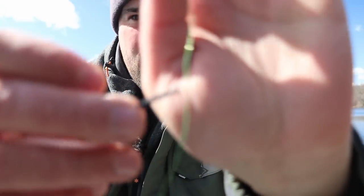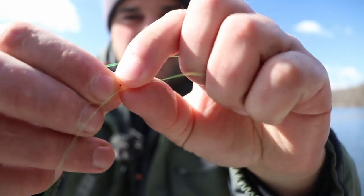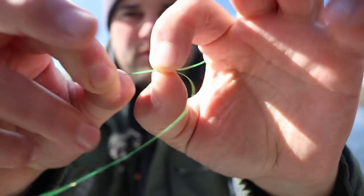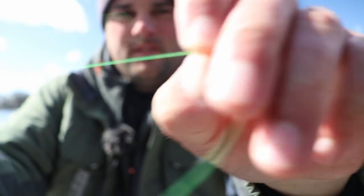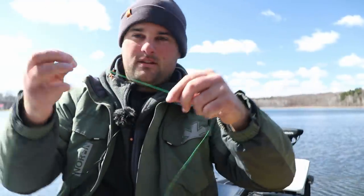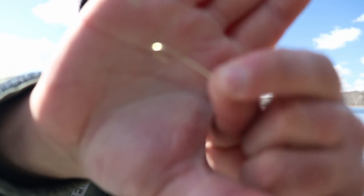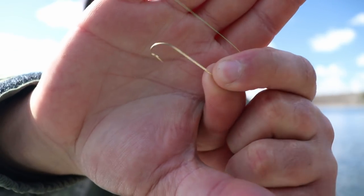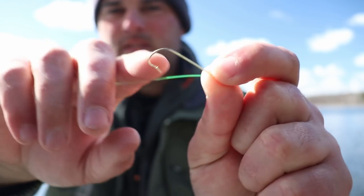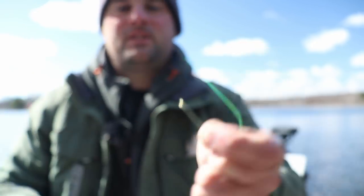You put the line through that little wire loop and then you just slowly pull that rubber bead off until it pops over — like that. You can slide that rubber bead up the line a little bit. For the hook, I tend to use the number one size — these are the Aberdeen hooks by Zone Lock. They've got a little bend right by the barb. That helps keep your minnows on and holds the fish on the hook without tearing their lip up — keeps them away from the barb.